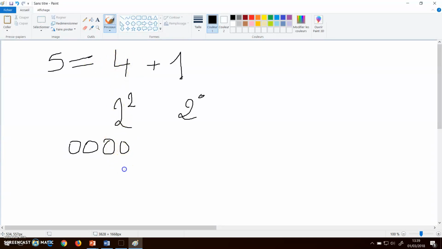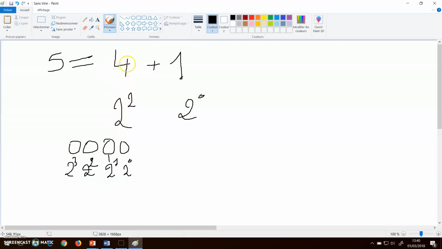The places correspond to 2 power of 0, 2 power of 1, 2 power of 2, and 2 power of 3.